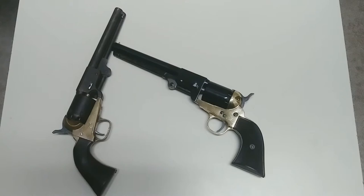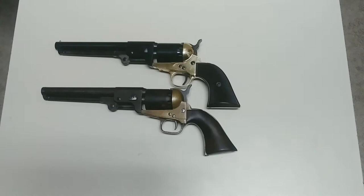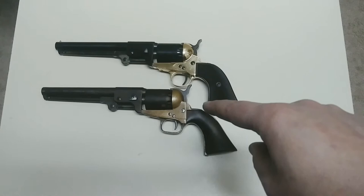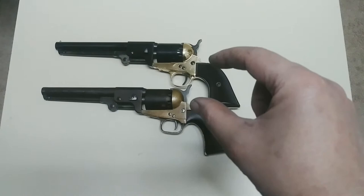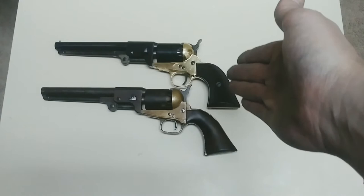Now I don't know how well you're going to be able to tell this, but if you look at the very bottom one — the Griswold and Gunnison — it is much thinner across the frame in this dimension. It comes up quite a bit higher, and if you notice, this loops back around: the Griswold and Gunnison kind of goes straight in the back. It's basically if you took this grip frame and bent it backwards and also thinned it out up here a little bit. Basically what I'm gonna end up doing for him is giving this gun that lean, so his Griswold and Gunnison is a much more accurate representation.